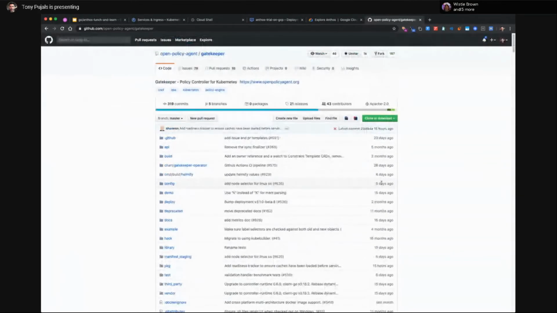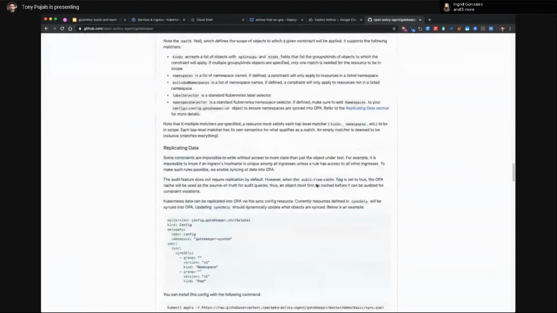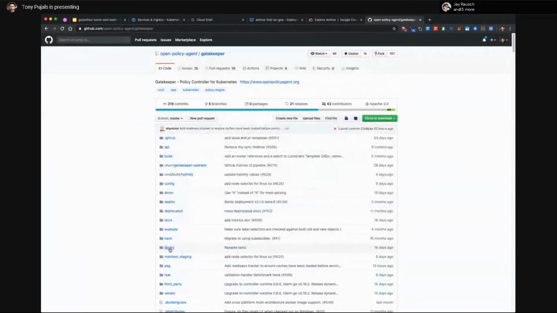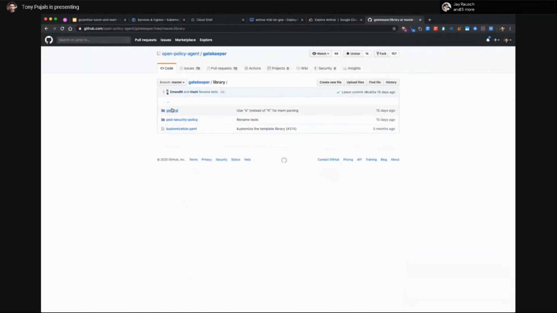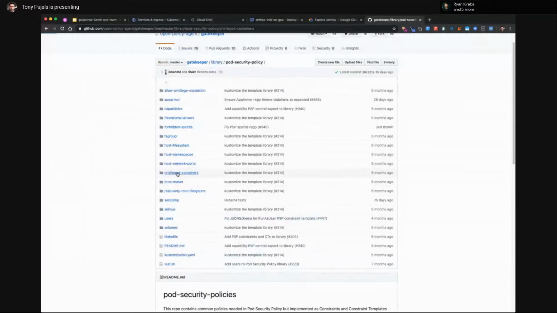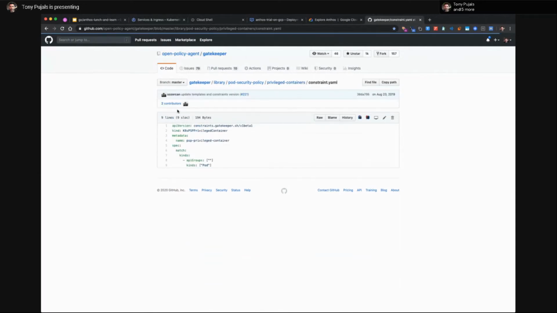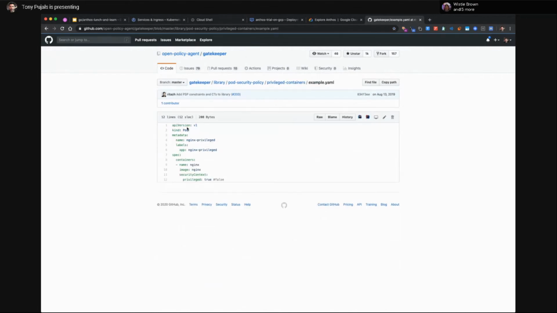ACM leverages this. So this provides this foundation for setting policies. These are open source policies. And if I dig into the library here, I can find a number of policies. So if I look at, for example, pod security policies, and the one that I'm going to use is this one for privileged containers. In here, it provides you with what the YAML should look like to enable that policy, and also gives you an example that you can use to validate that that policy has been applied, to confirm your expectations. And that's what I'm going to do.